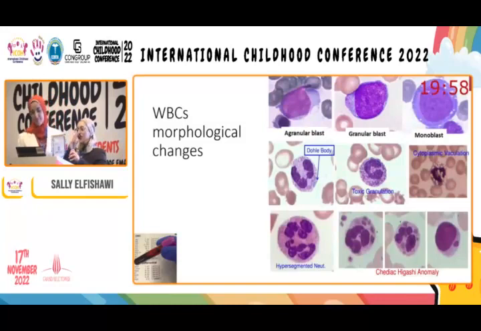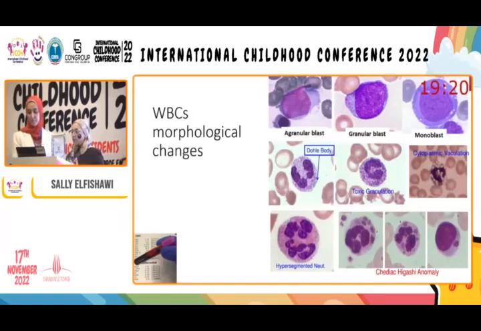For the white blood cells, it's a whole different issue. Morphological changes are so many, and they are more frequently encountered than the morphological abnormalities in the red blood cells, and they are more serious. So whenever you see a cell that shouldn't be in the peripheral blood and it appears there, represented by a morphological abnormality like a blast cell, a monoblast, a promyelocyte, a granular blast, this can trigger some serious problems, hematological disorders.